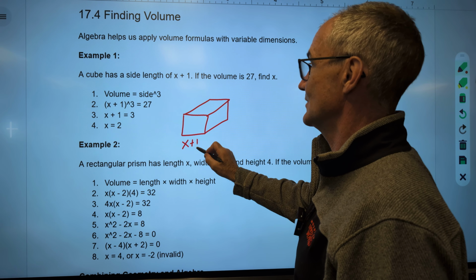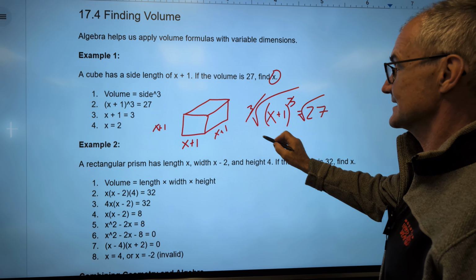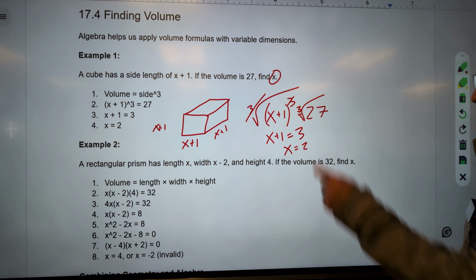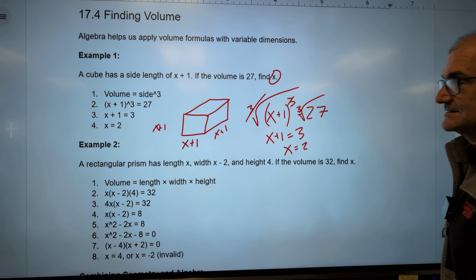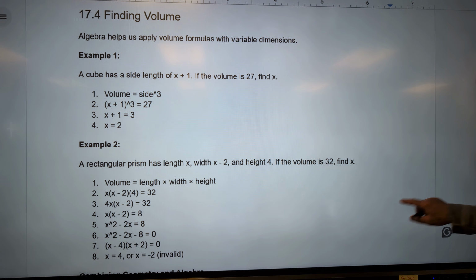So I have x plus 1, quantity cubed, equals 27. I could take the cube root of both sides. That and that cancel, giving me x plus 1. The cube root of 27 is saying what times itself three times equals 27? That's going to equal 3. Subtract 1 from both sides, x is equal to 2. Correct answer, because we're only looking for x is equal to 2. We plug it in and see 2 plus 1, 3, times 3, 9, times the depth of 3, 27.